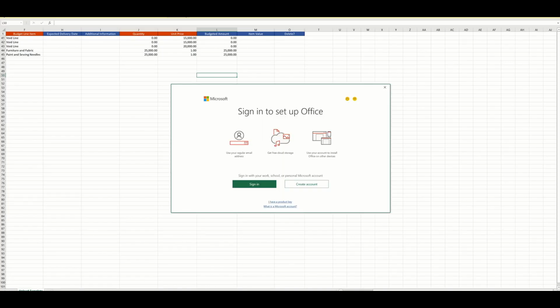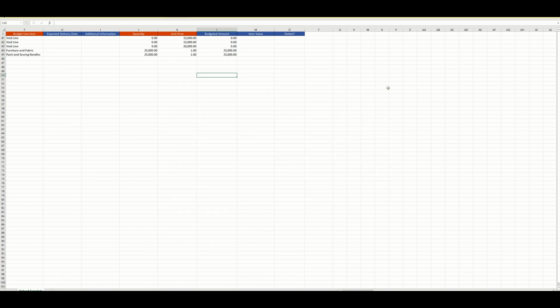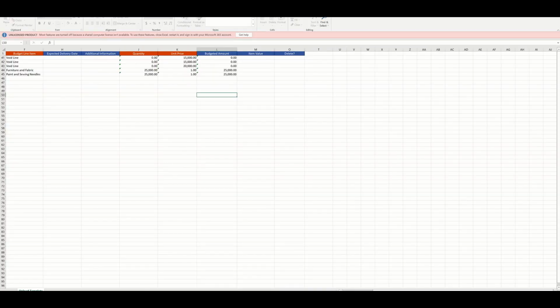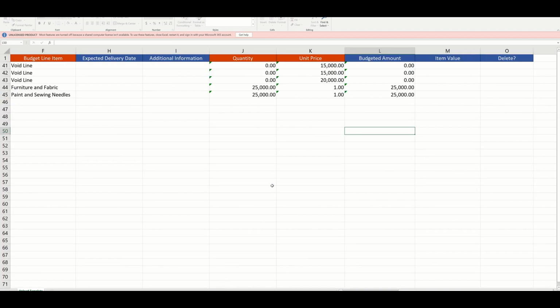All right, so let me enable editing. All right, let me zoom in a little bit for you so that you can see. 175% should do it.